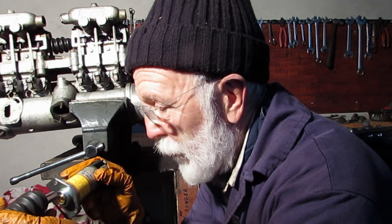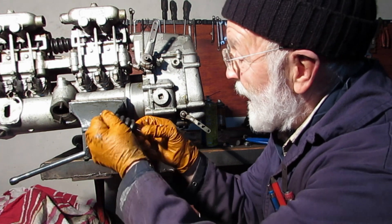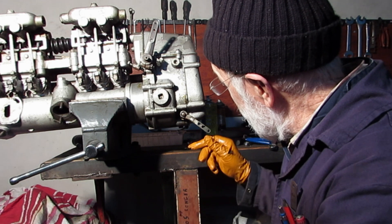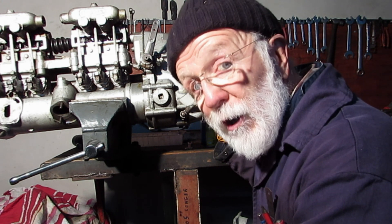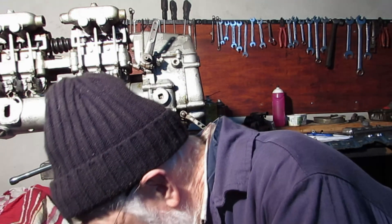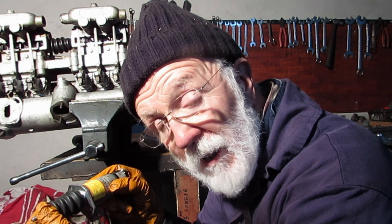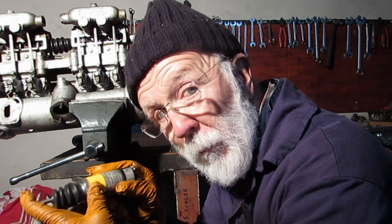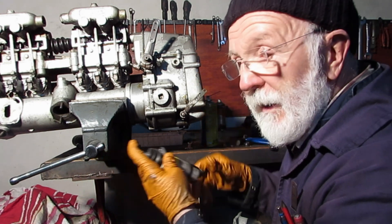Now we're faced with a fundamental engineering problem. This motion here, inside the coil, is linear — let's say we're moving this way. This motion here is circular — any of those points is scribing the arc of a circle. So the risk is, as the plunger comes down, because this is a circular movement and this is a linear movement, it'll bind. It'll jam in here in the housing and it won't get back to that fully home position. So the design of this has to be spot on.